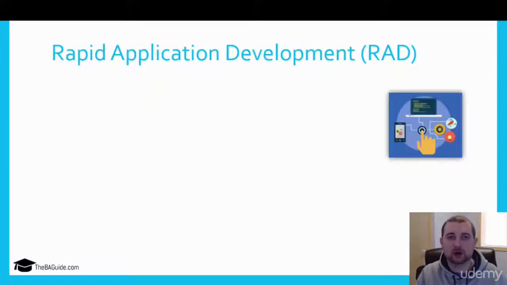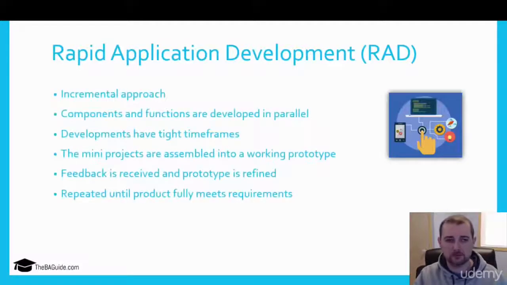The next methodology that we're going to cover is Rapid Application Development, also known as RAD. This is another agile methodology, and you'll see some of the similarities as well as some of the differences, and the reason that it's its own methodology compared to Agile or the Scrum methodology.